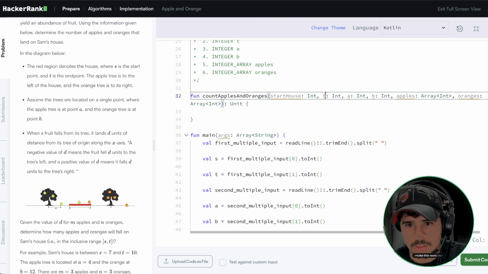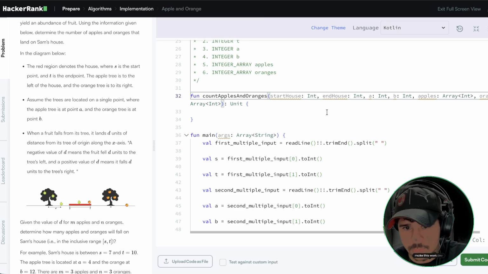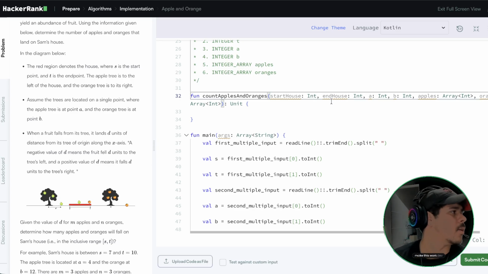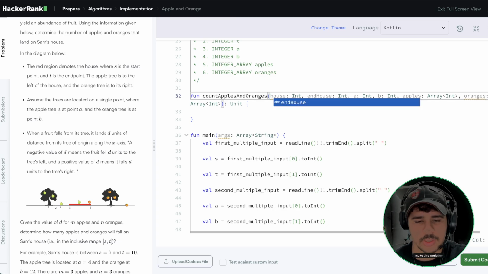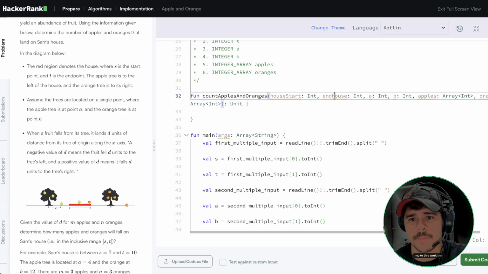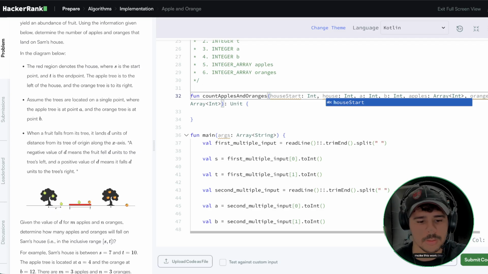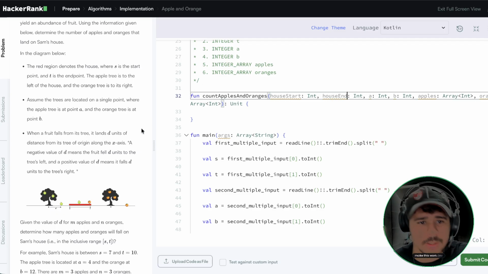And T, they say, is the end house, but we're talking about English here, so let's just call it house start and house end. Better English, right? Better this way.